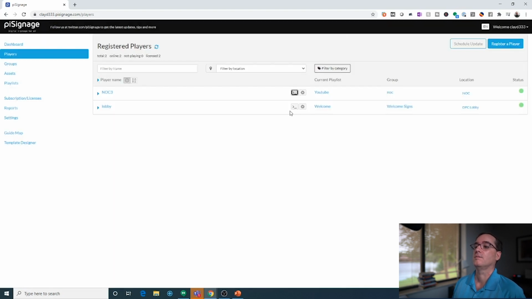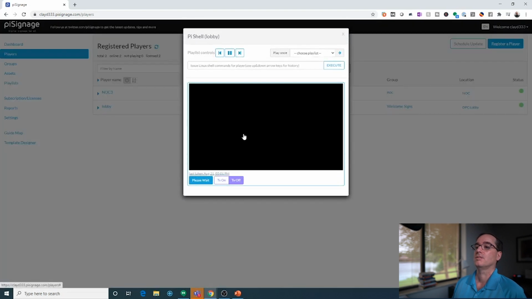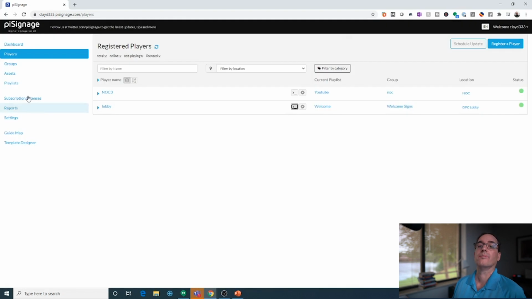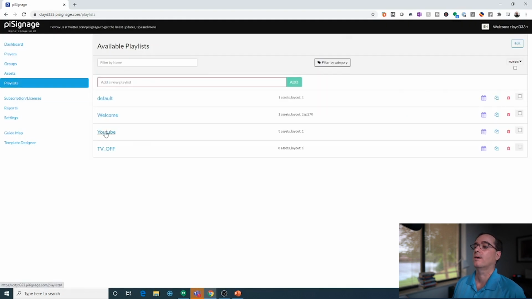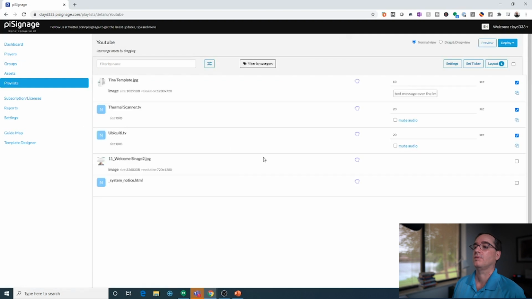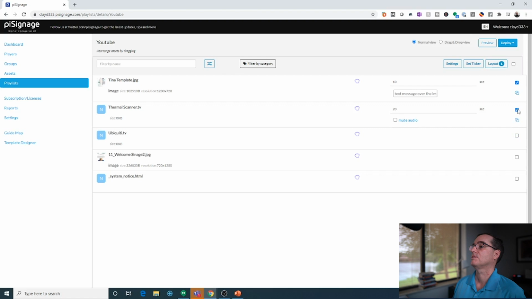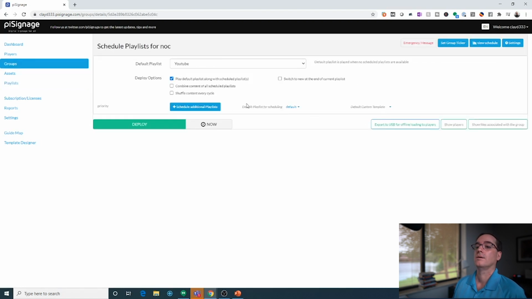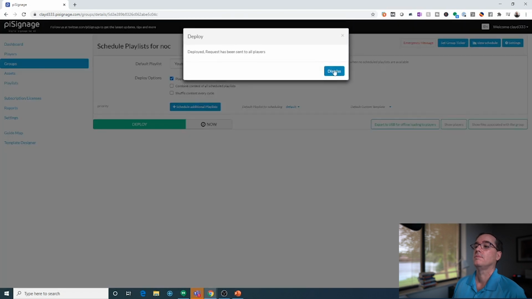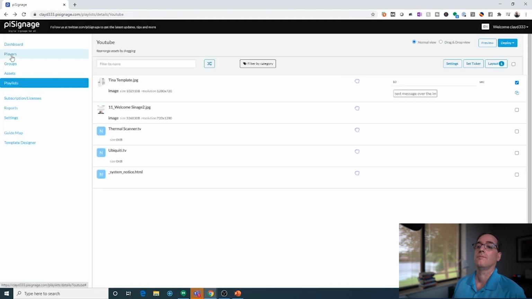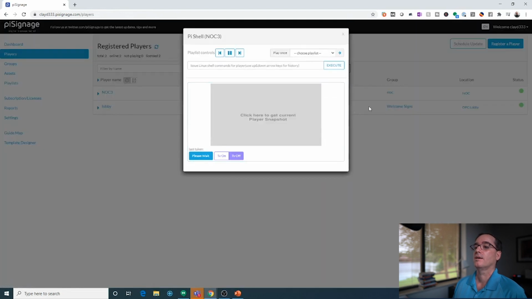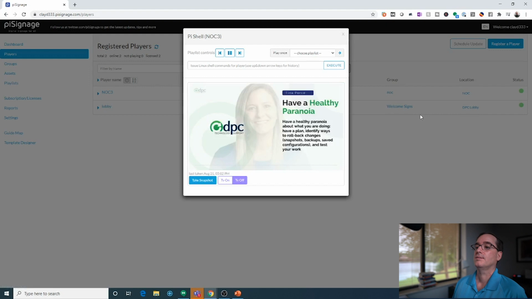But if I went back to here and showed you one that's got a static picture, it will show you the picture sideways. Let me go back and redeploy that too so you can see that a little bit better. I'm going to redeploy this playlist without the two videos so you can see exactly what's going on the TV a little bit easier. I'm going to go deploy, NOC, deploy, dismiss, and I'll go back up to players there and give it a second to register that, and you should see Tina.